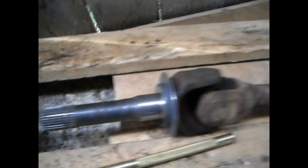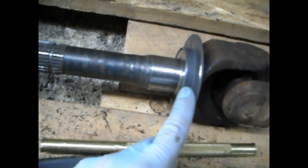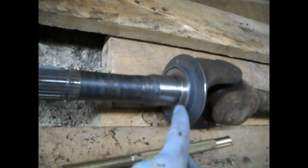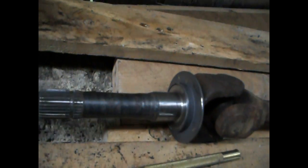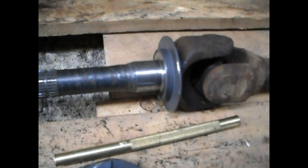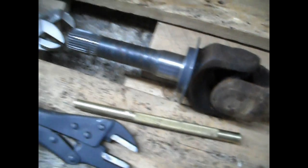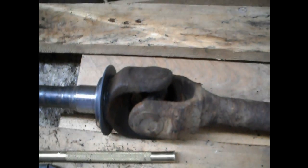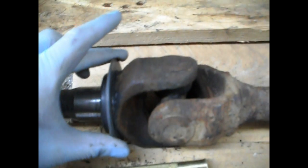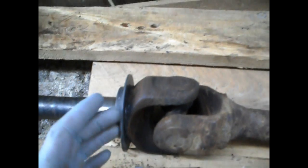I continued using quick grips, brass punch, and hammer, and was able to get it all the way down. It'll end up bending the flange a little bit, but it doesn't really matter — it's only the outer edge that has the seal going onto it. I also used some RTV sealer — ultra black stuff. Before this ring even started going on, I put a little bit just near the back edge of it all the way around, just to help seal out anything.